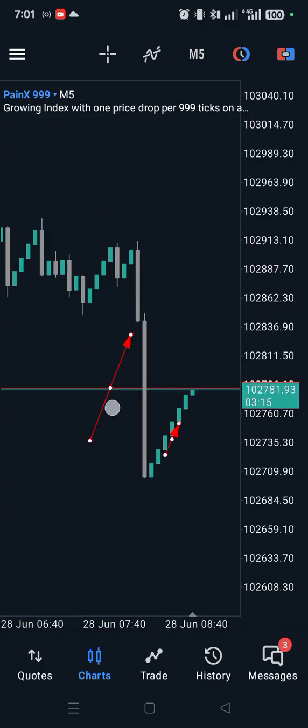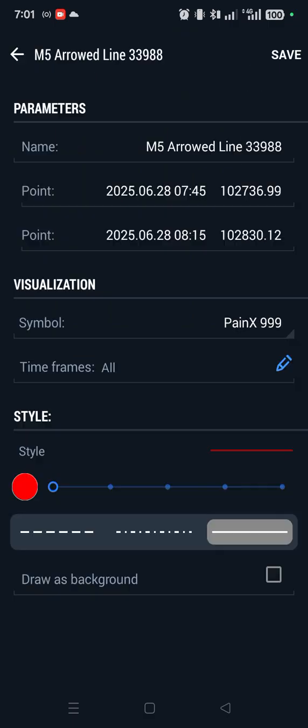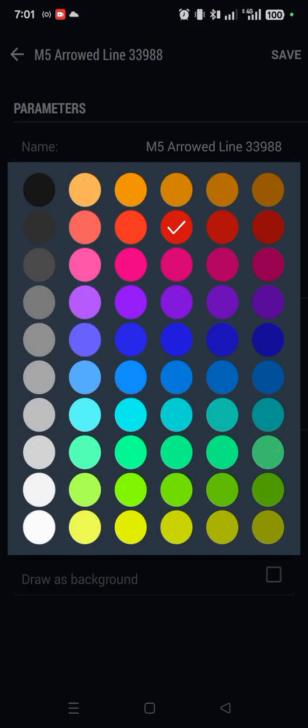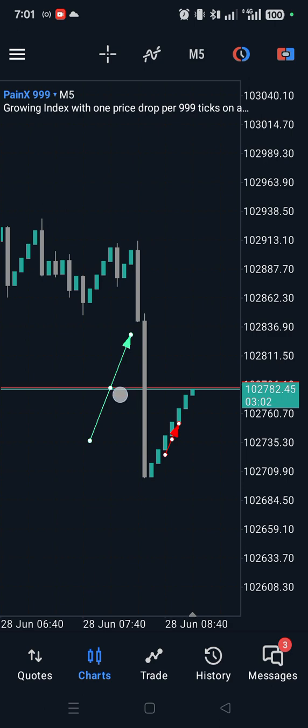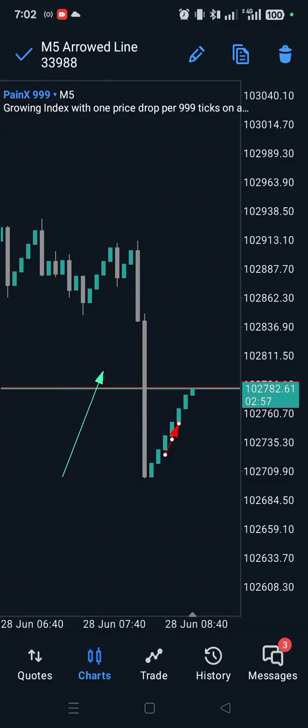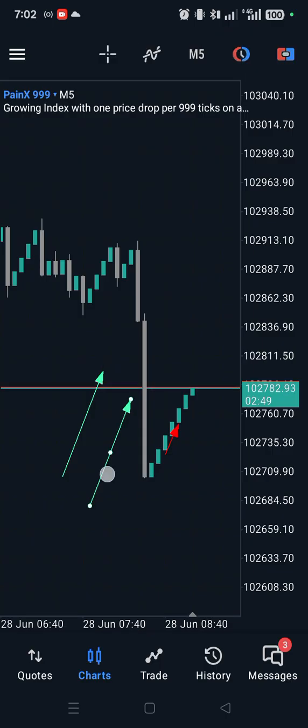So the one you don't want, you click, press and hold. It highlights here. What this means is that you can adjust the color. Here I can choose the color of the tool. I can choose the color I want for that tool, right? I select the color. See, I'm giving it a different color. So I click and hold to uncheck it. Now, if I want to duplicate this particular icon, this is it. I click and hold, I click on this icon, it will duplicate. You can see I'm duplicating it, right?